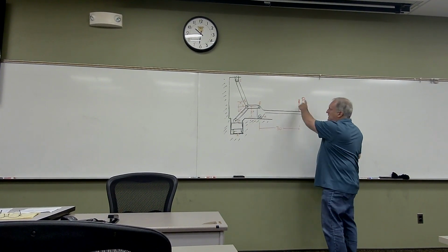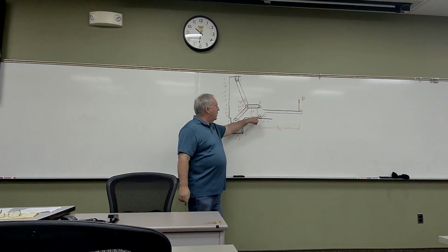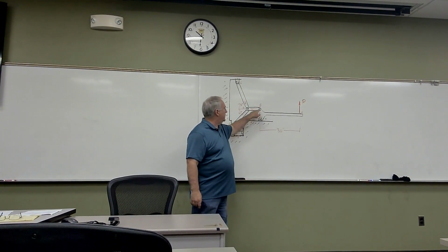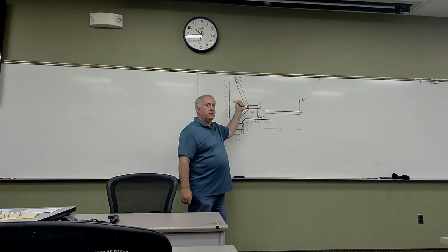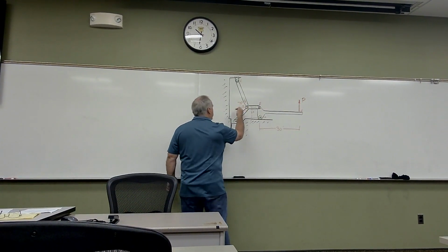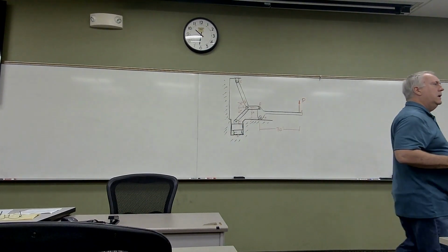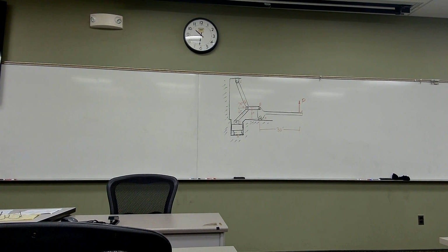As the handle rotates about the pin, what's got to happen up here? If this is fixed and we're rotating about this, if I go upwards, then this pin right here has got to move to the left, which means that this link right here has got to move to the left with it, unless of course the link is capable of being compressed, like a spring might be compressed.